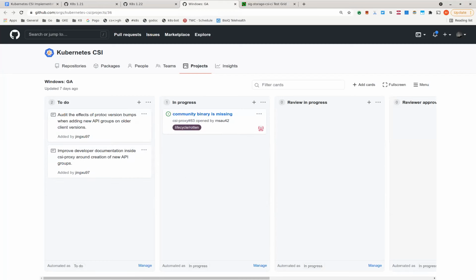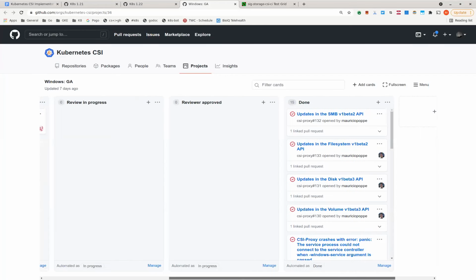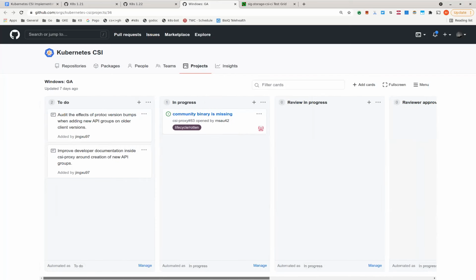So last week, we had a meeting again with Deep and Merger and I, and we have a final change related to the input parameter, the kubelet path. Merger did the change, and I think it's merged. And with this, I'm trying to ping Deep to have this RC cut today, hopefully.